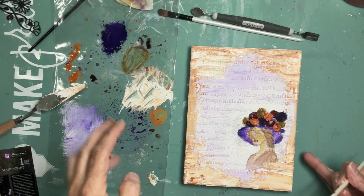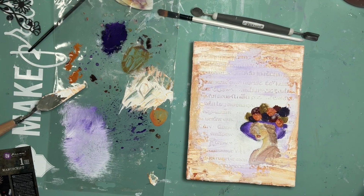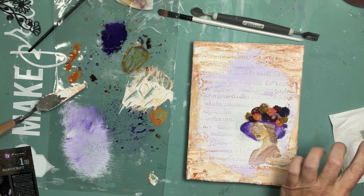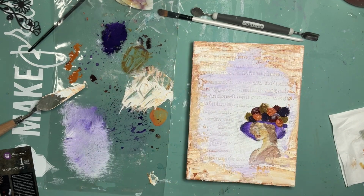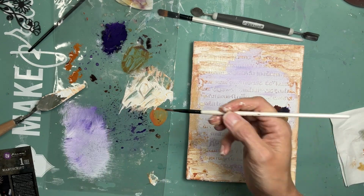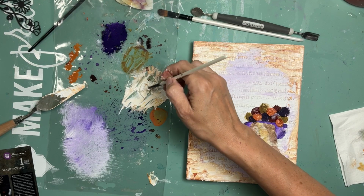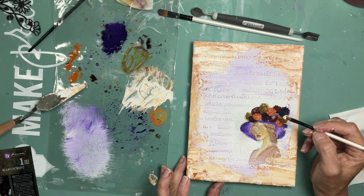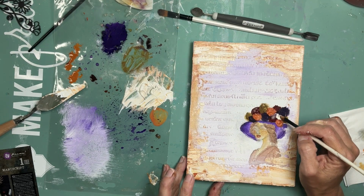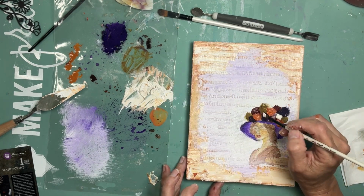Now what I did is I added some white to my little peachy peach mixture because I was thinking a little bit of brightness in her flowers would be great. And I also smooshed some of the same mixture. I added white as well as our texture powder. So it's really nice and thick. And I think at this point I can add little bits of textural white blooms in her hat.